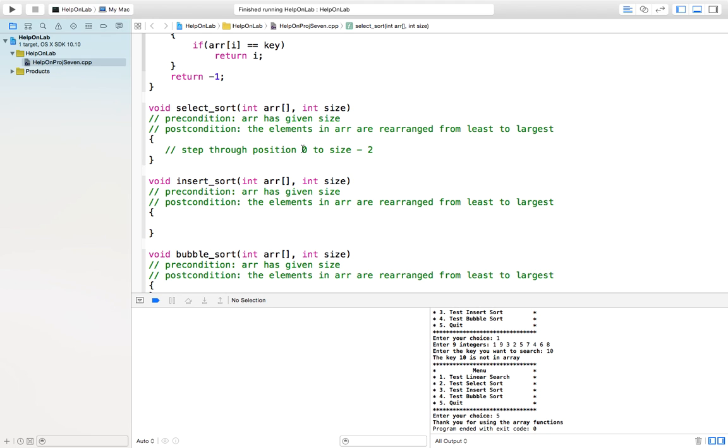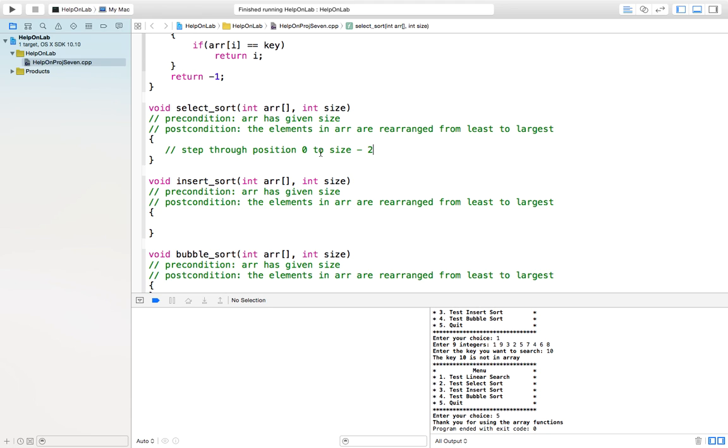But if the positions from 0 to size -2 are sorted, then the position 0 is the smallest one, position 1 is the second smallest one, and so on. After positions 0 to size -2 are fixed, the size -1 position is automatically fixed, because that element must be the largest element in the array.